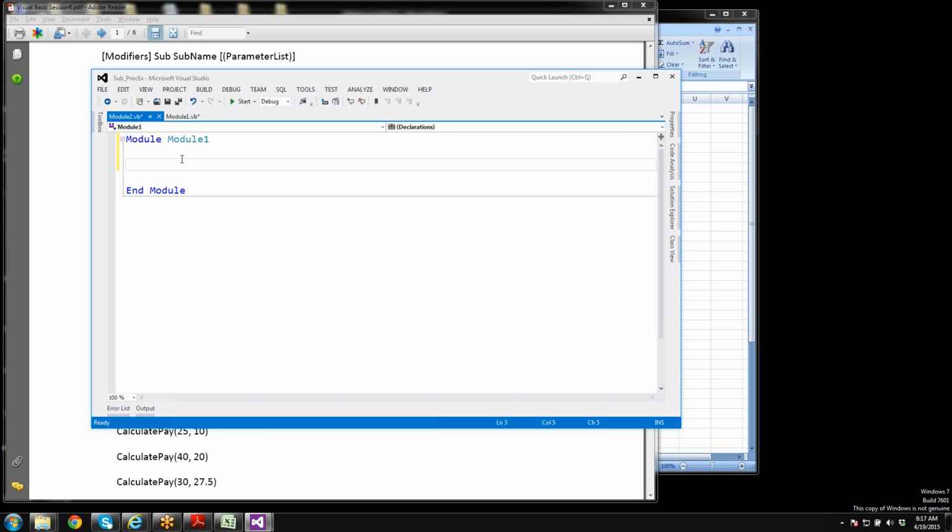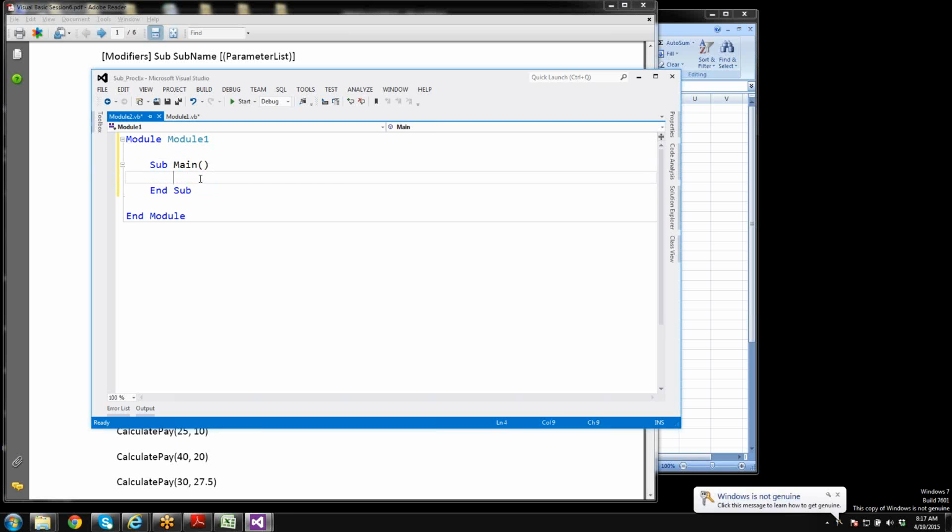I want to design the main method first. The sub main I want to write as the main method. It should be in capital, and this is case sensitive. You cannot write it as small. I have written it as small and executed, and it is running. But if you write it as Main, it clearly gives a specification that it is the main method. Wherever you refer to another method with a small m, it would not consider that a main method.